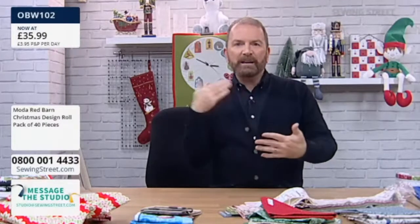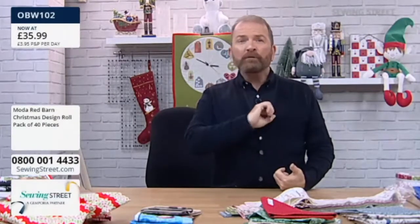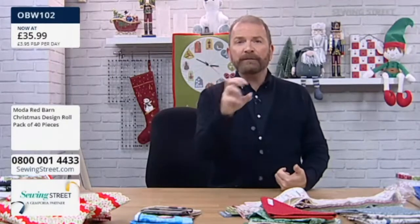It's quilt as you go. You can then just create a backing, you could bind the edges, put a little hanging loop. Really special project made from your strips, made in next to no time. You can make one of those in an afternoon or an evening.